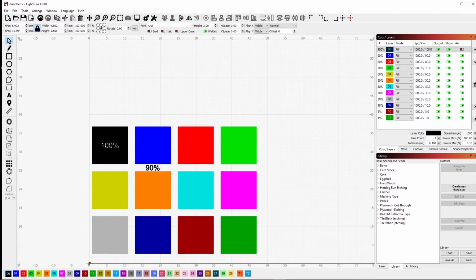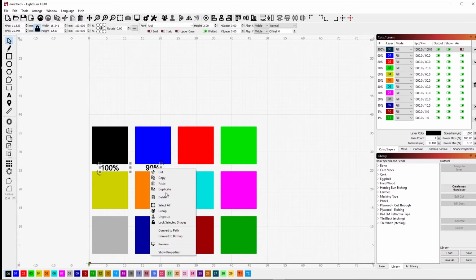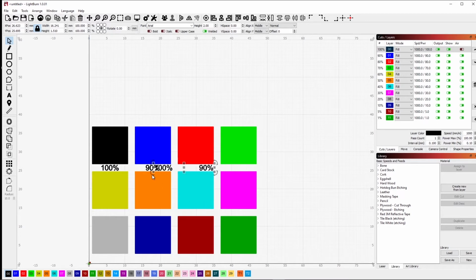We'll get this one kind of stuck in the middle and we'll move it down the same way, so it's kind of all the same here. Alright, so if I get both of these, right click, say duplicate, and I can slide those over and kind of center it up on the shape, just that one, and then get that all lined up.